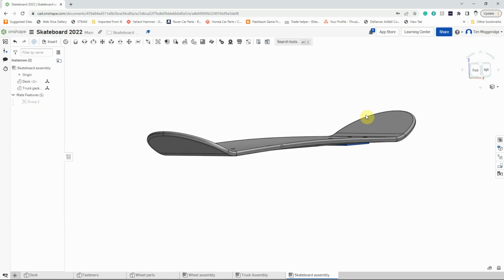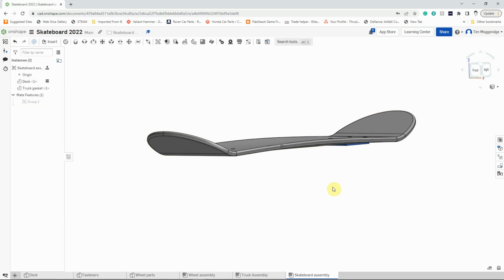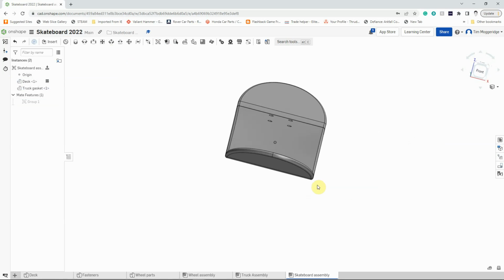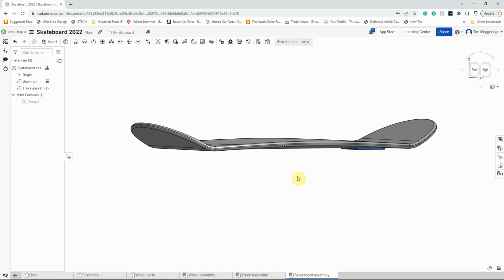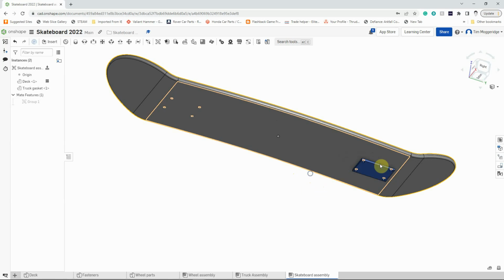And then on the deck, I'm going to right click on the deck, and I'm going to left click on fix that appears. So now I cannot separate those parts, I cannot move those parts around in the assembly. I can obviously manipulate the assembly so I can look from different views, but those parts are now fixed. So I'm going to add all of the other parts, or the assemblies, to these. The first thing I need to do is put another gasket in here.